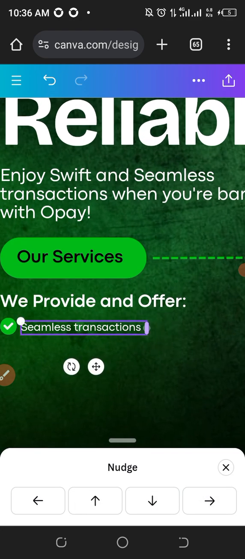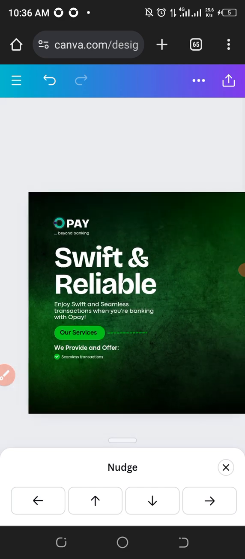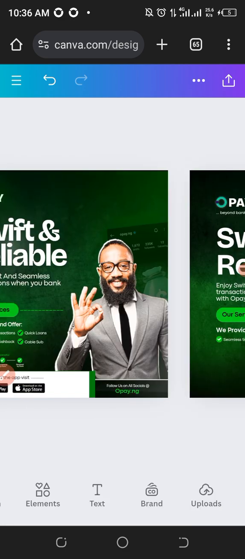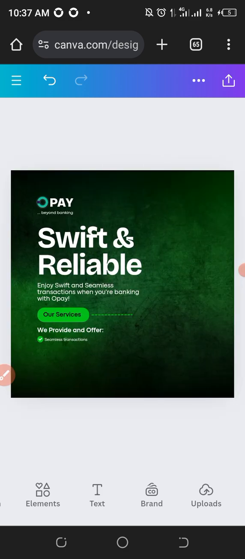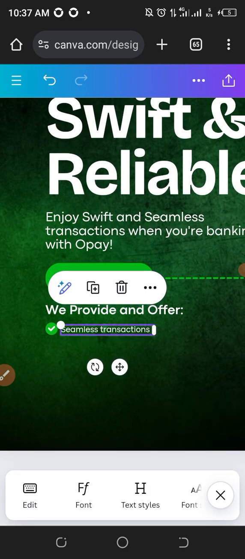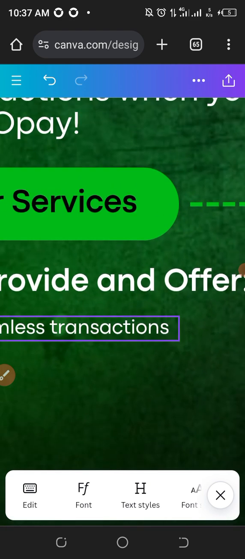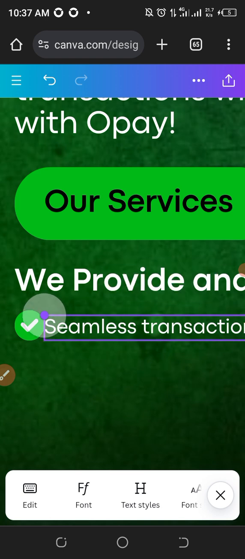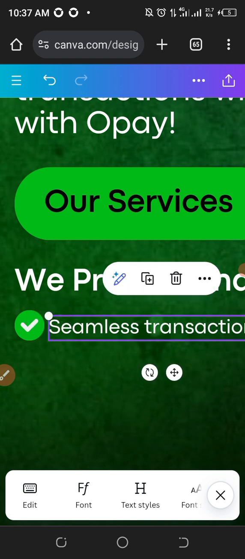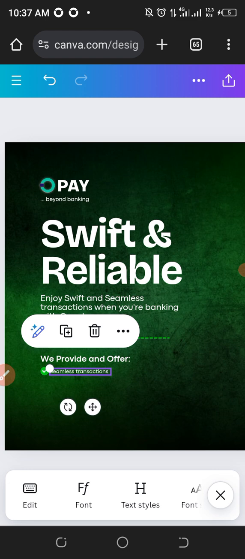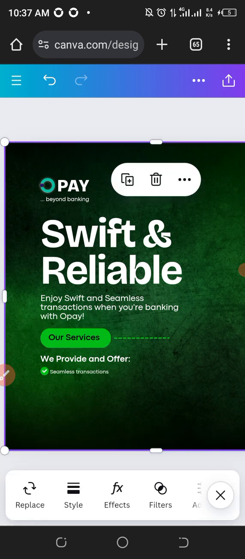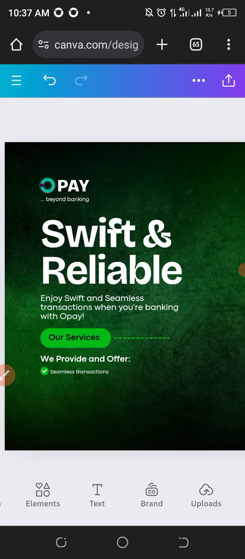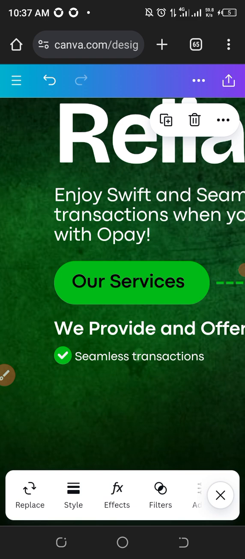So you're going to zoom in, close it up. Seamless transactions, quick loans. So there should be enough space for the quick loans. Remember, I don't normally use numbers per se. I just increase and decrease till it fits what I want. That will be better than me saying, hey, use 30, use 40, because based on your arrangement it is not aligning. So just use the size that fits perfectly to your entire design. So I'm just going to duplicate this stuff, click on it.